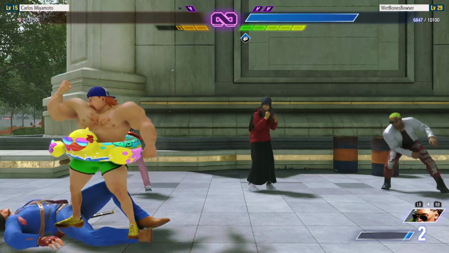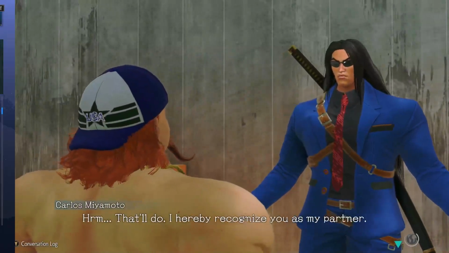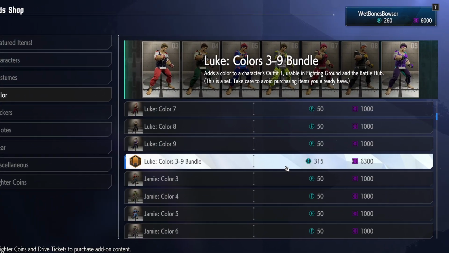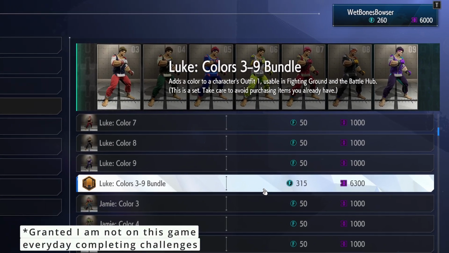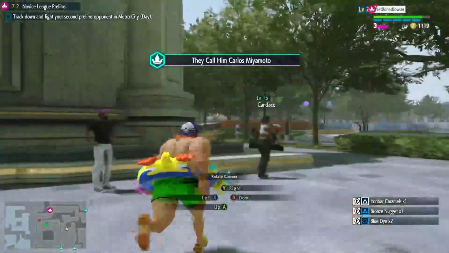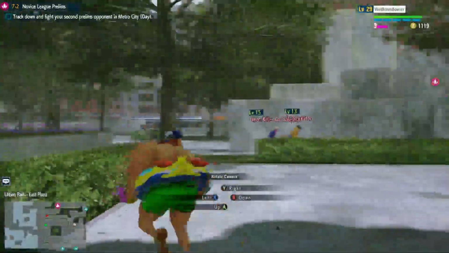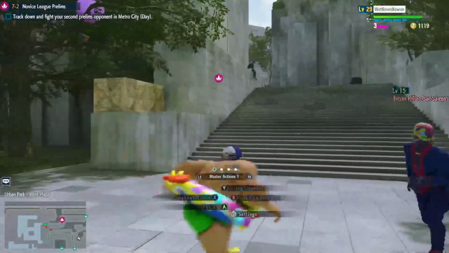And even though I bought this game on launch and even bought the deluxe edition, I only have about 6,000 drive tickets, while one character's color pack costs 6,300 drive tickets. I'm only really harping on this because it's one of my biggest pet peeves in fighting games. Paying for colors. Paying for costumes, I understand.